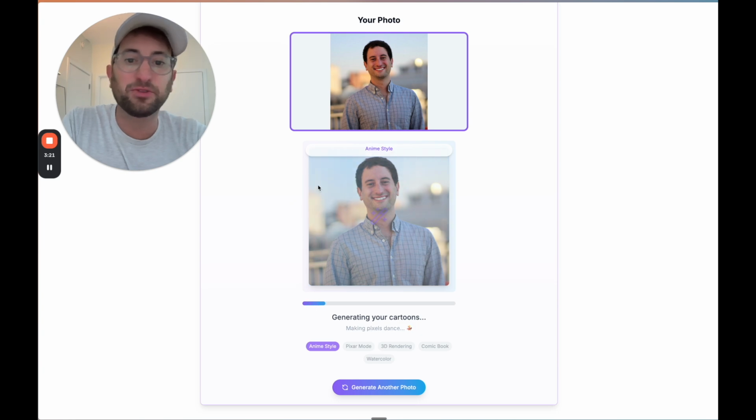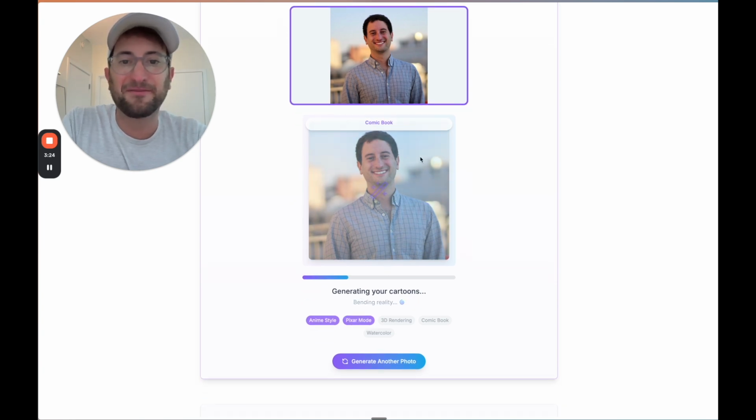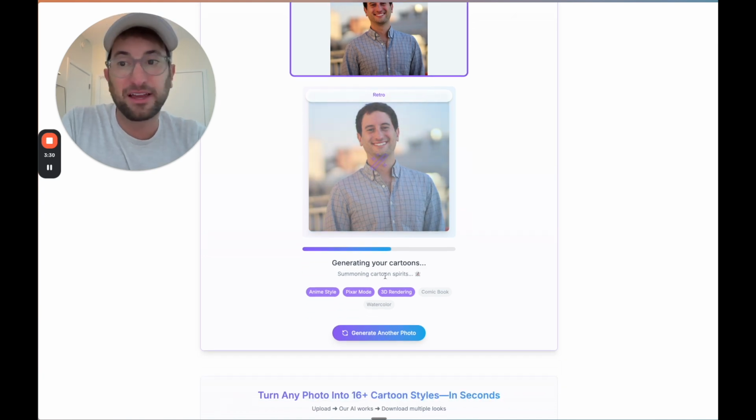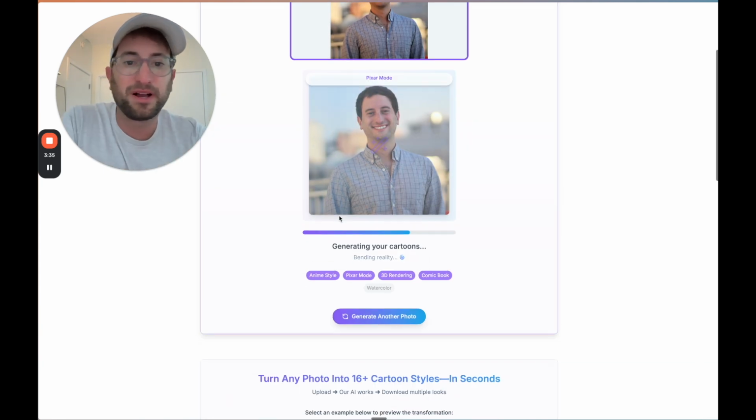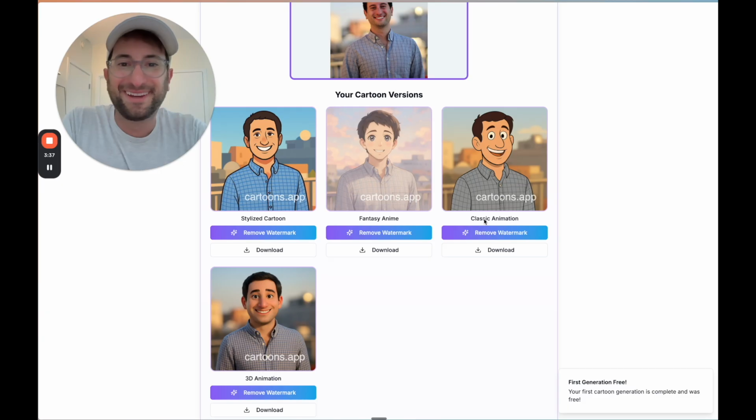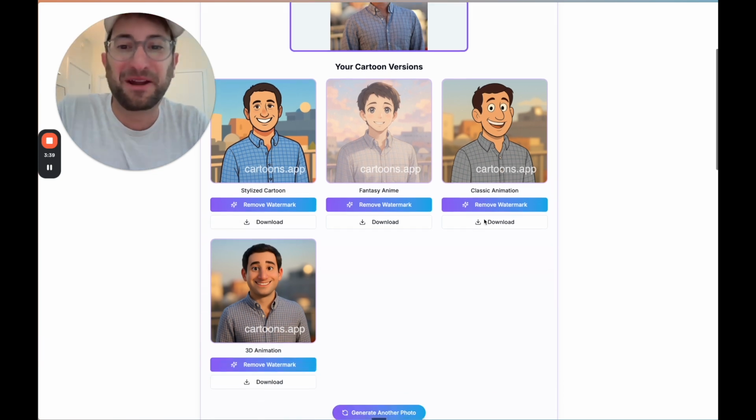I added this new loading indication, so it makes the user feel like something is happening. We have this loading indicator here below. So I like what Cursor did here. This is just something that I prompted it to build out. So I'll pause the video while it generates. And here we go. We have our 4 examples that were just generated.